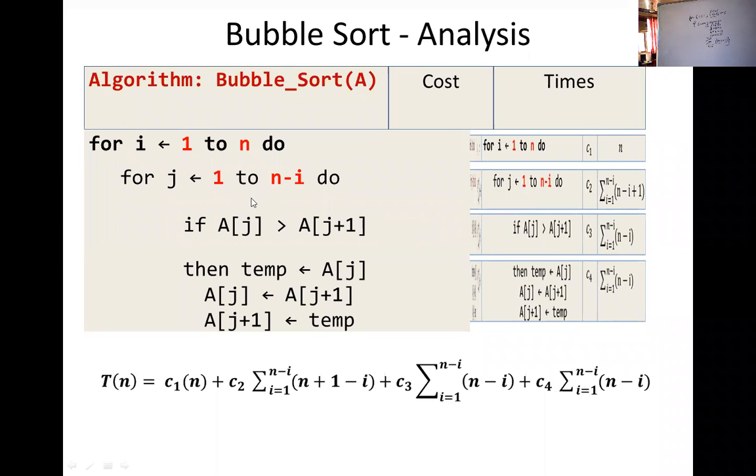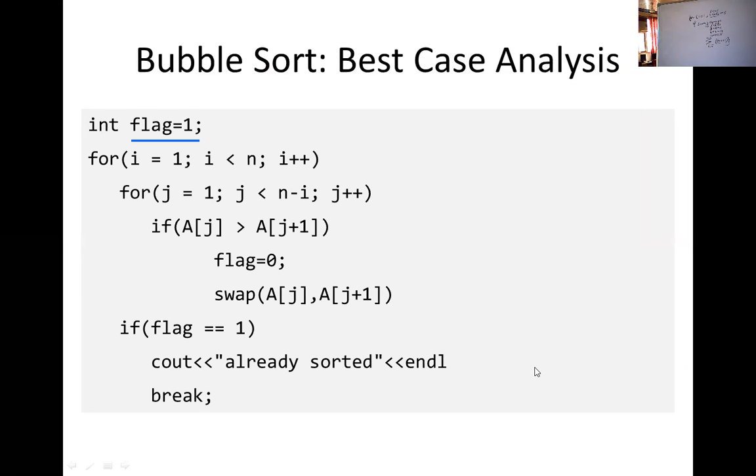Because for 6 the condition has been checked here, so it will not go inside the loop. It will not go into the loop inside. Okay, so therefore it will always run one time less. So I is equal to 1 to n minus I. So it is n minus I. Then again C4, I is equal to 1 to n minus I, and n minus I. So how it comes out to be, I will tell you.